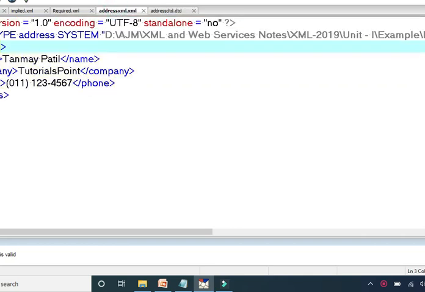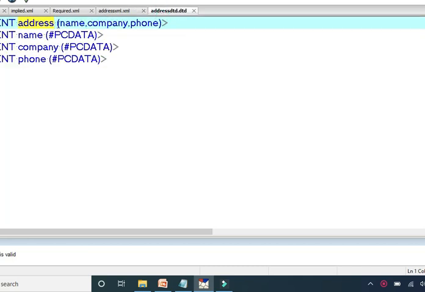If you look at the XML file here, address is a root element, followed by the sequence of children: name, company, phone number, and the type of data the elements can take, the allowable data the elements like name, company, and phone number can take. All these three elements will take PCDATA.